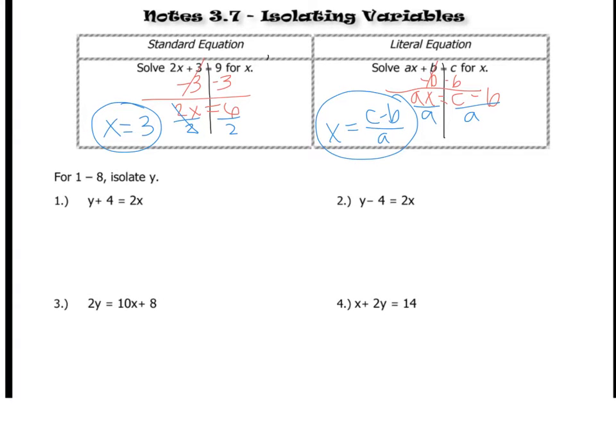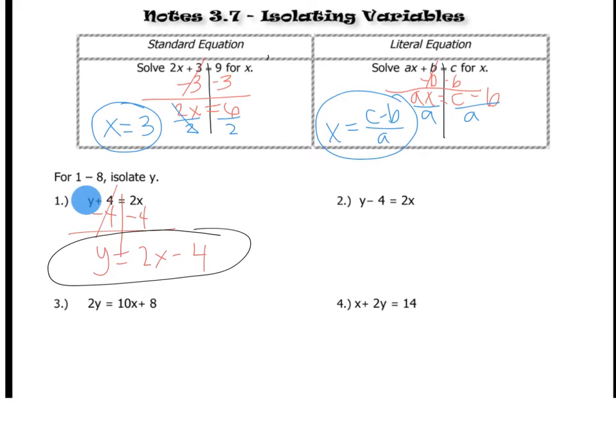So looking at number 1, we need to isolate y. That means get y alone. So we're looking at y, and we want to get that by itself. So we need to draw our line to see our two different sides of our equation. Since 4 is being added, we do the opposite operation, and we subtract 4 from each side. You will notice that all you have left on the left-hand side is y, so we have isolated y. And what it equals is 2x minus 4. 2x and negative 4 are not like terms, so they cannot be combined. So this is your final answer.